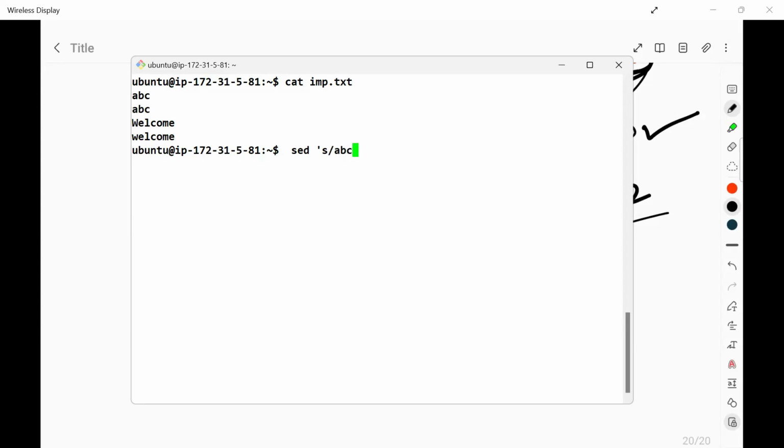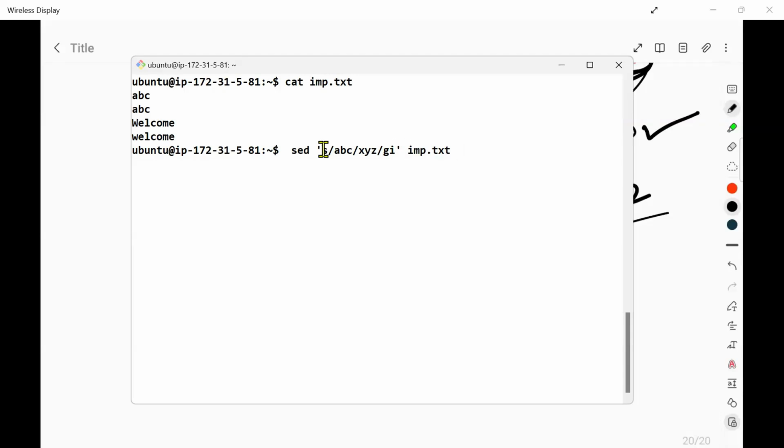Slash ABC, then old pattern, new pattern. What is the new pattern? This is my XYZ. And again, same, globally case insensitive. GI, and to which file you wanted to perform? Important.txt. See, now instead of VI, I'm using SED, and in VI we were using double quotes, correct?